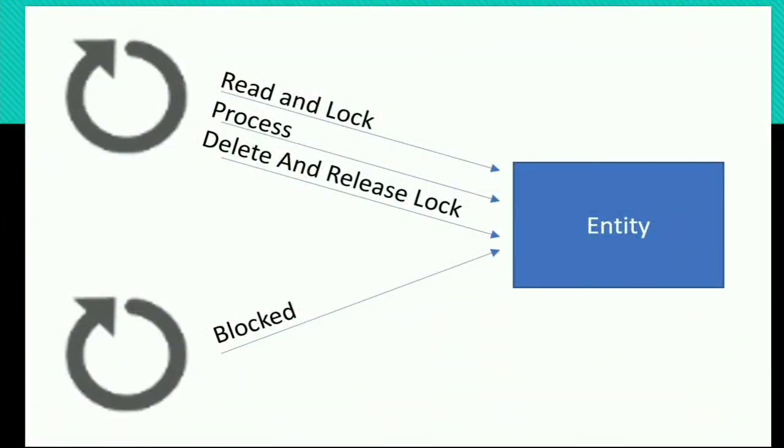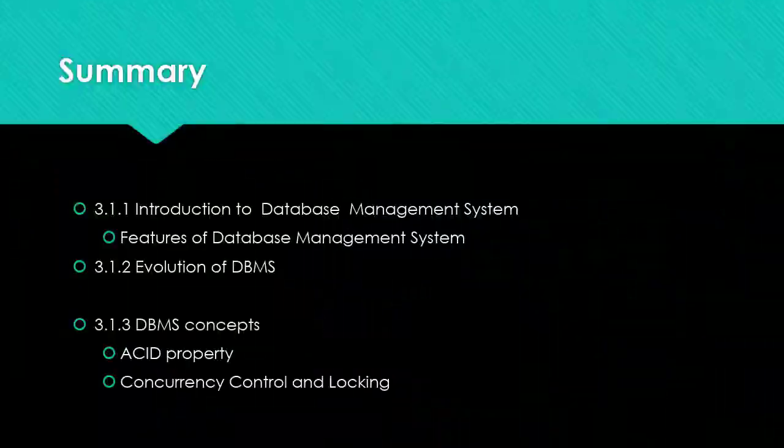The same thing is done here in a database management system. When multiple users are attempting to share the same data, we change the privilege of all the users. Privilege means certain permissions to read and to access. While sharing data, privilege will be granted to only one user and it will be blocked for other users. After completing the transaction, that particular user should release the lock so that this entity will be available for other users. This is the technique of the locking mechanism.